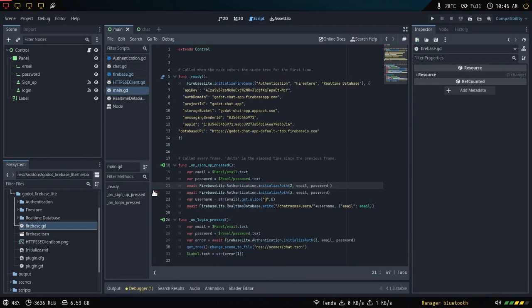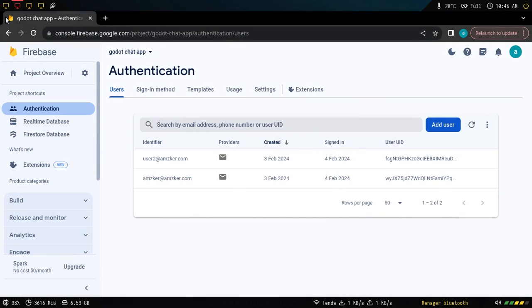Okay. And then what I did, this is not the sign up part. What I did, I wanted to add the username and email. I wanted to create the document. So what I did is that we are logged in. 3 means logged in. If you read the documentation of the add-on, you will understand. We logged in, and then I sliced the username, and then I write, see, Firebase Lite real-time database dot write, right? Chatroom slash user slash username. So what I did here is exactly I am creating this database structure.